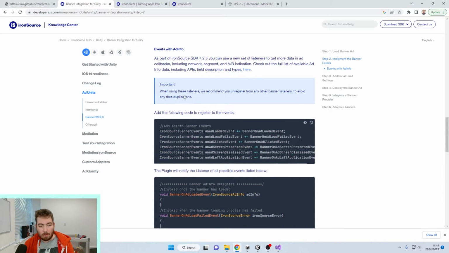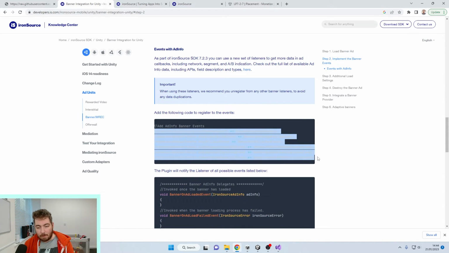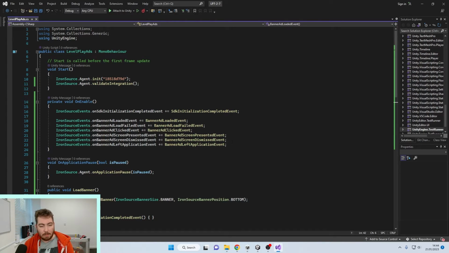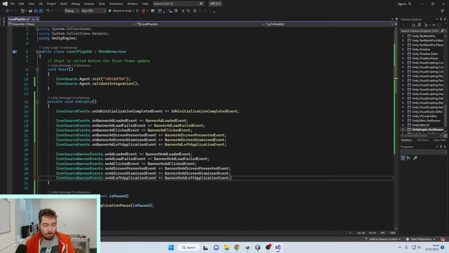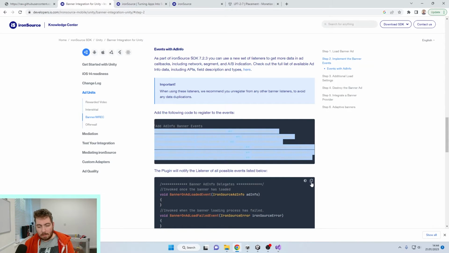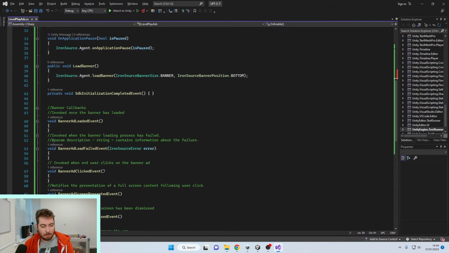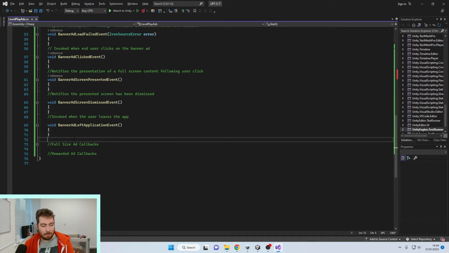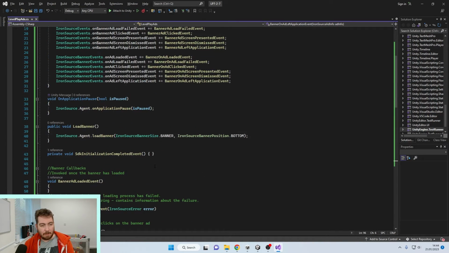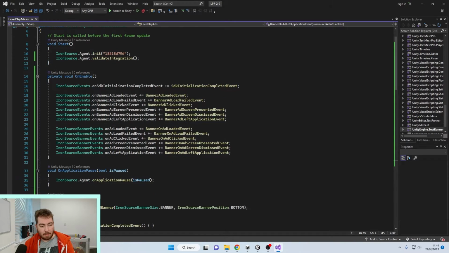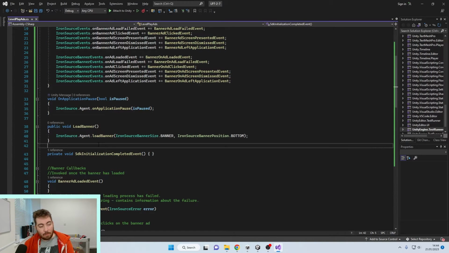If we scroll on down, we've also got the ad info ones, which just makes it a little bit easier if you've got all of them. We're just going to copy that one and paste it at the bottom of here. So now the banner will load. It will load and it will work.